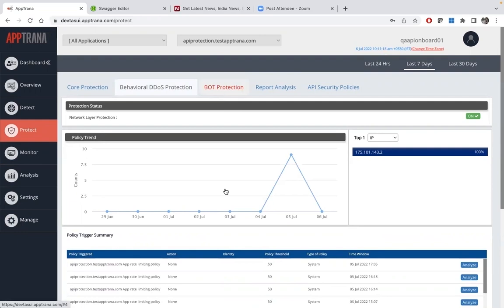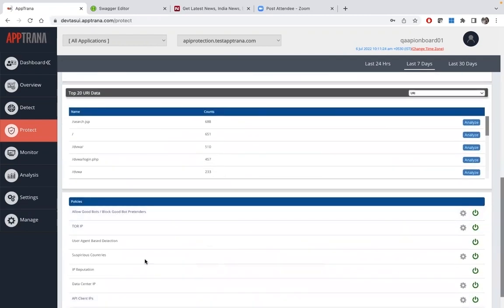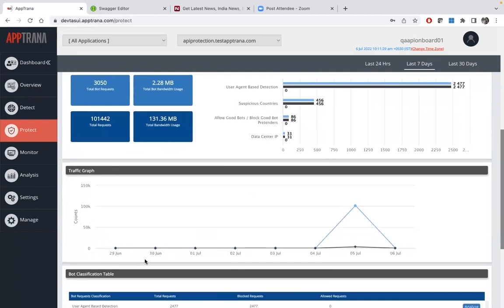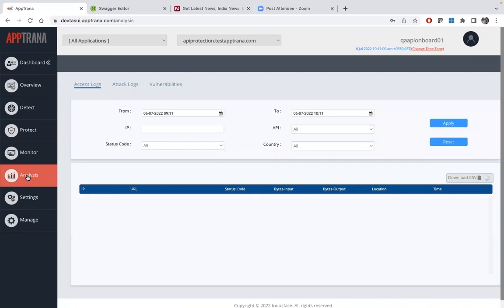We also have bot protection, where we have modules which are API specific, which help us identify the requests coming to these APIs and determine whether the bots are bad bots or good bots. For each of these modules, risk scores are automatically added to the identity. And when the risk score goes beyond the threshold, then that will be blocked. So these are the major highlights of our API security policies, right?